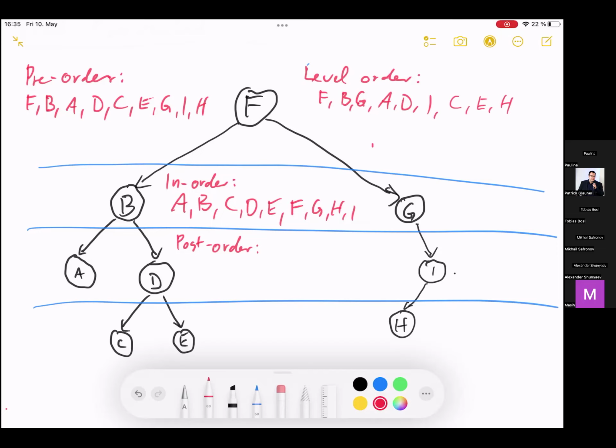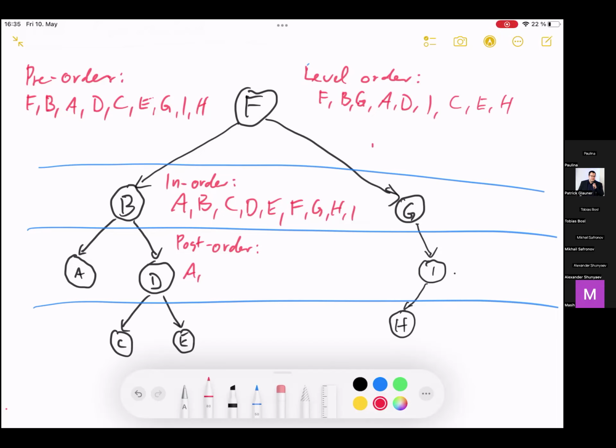So for post-order, we can, again, start with our tree. F has a left child, B has a left child, A has no children, so A is actually the first one for post-order. Then I cannot take B yet because I need to look at the right child of B. There is D, and D has children.